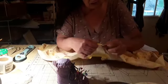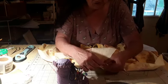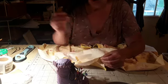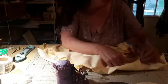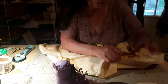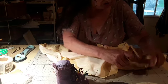Oh no, that came loose. Let's see if we can't kind of master it back together. Alright, I want a neat one in this thing. Alright, now, let's see what we can do about putting this together.